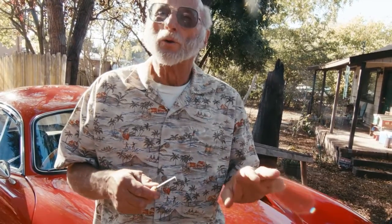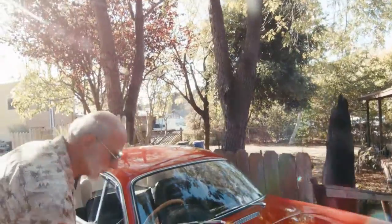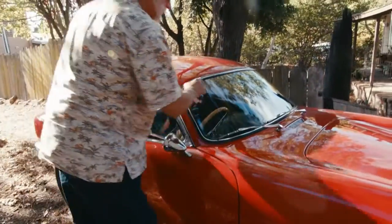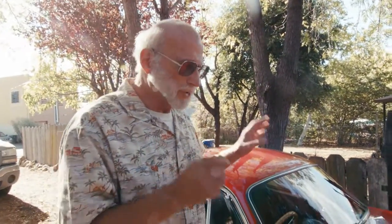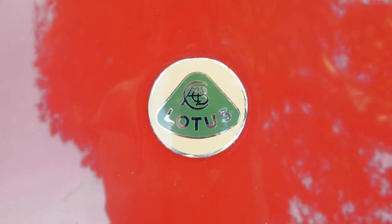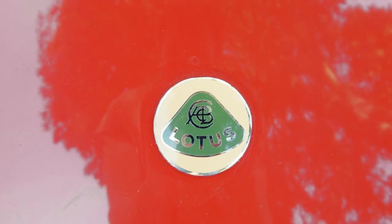So we've got about 1,037 produced. They're all fiberglass, a very unique construction. Monocoque, like a big eggshell. Very little metal. There's some metal in the front for the front suspension. There's a little bit of metal that comes up the whole door post and wraps around the windscreen and the bar underneath. And that's the only metal in the car. Everything else is secured to the fiberglass with rubber metalastic bushings. It's all polyester laid up except for the doors, because the doors are laid up with epoxy resin.